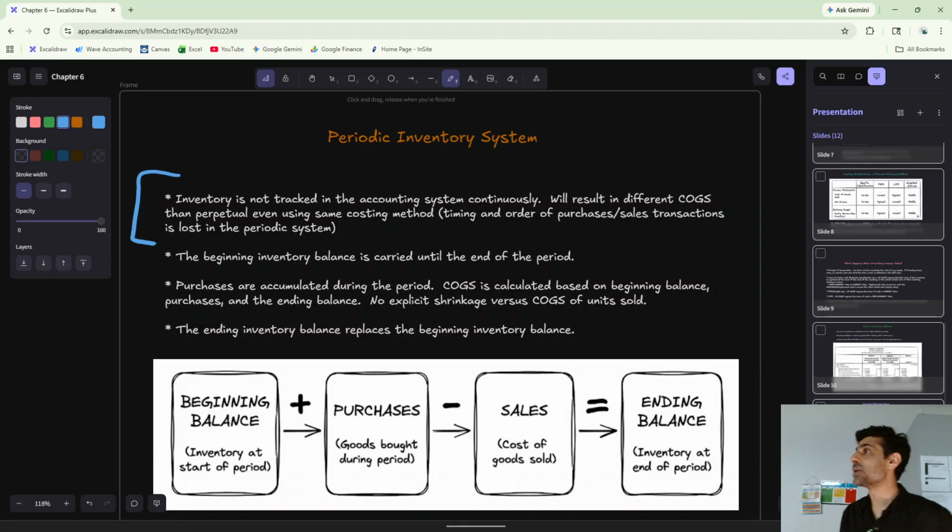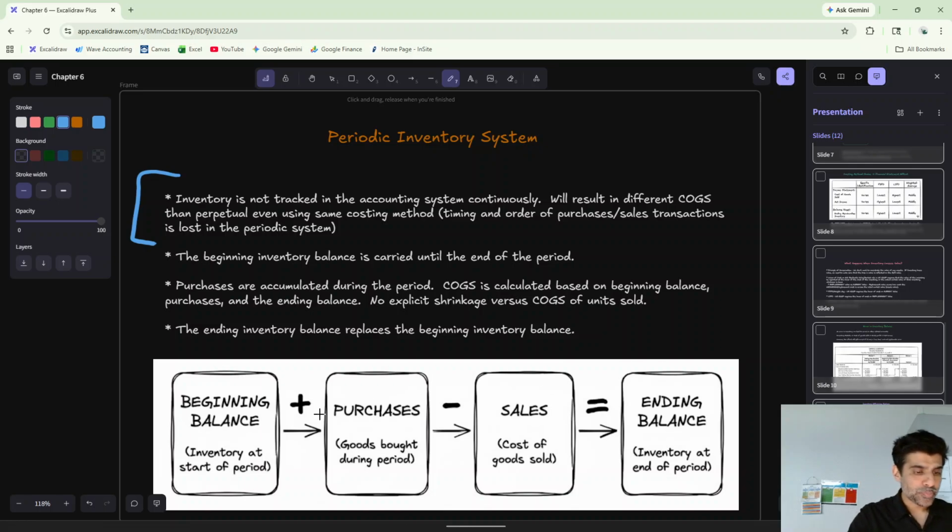And my family owned a Radio Shack, and we used to do this. This is like my job as like a seventh grader. I would just at the end of the month, I would be given a list. It was a printout of like how much stuff we have in inventory as per the system, and then I would just go and physically go to the shelf and count. And most of the time it matched up, but sometimes it didn't. Okay, so that's an example of a periodic inventory system.